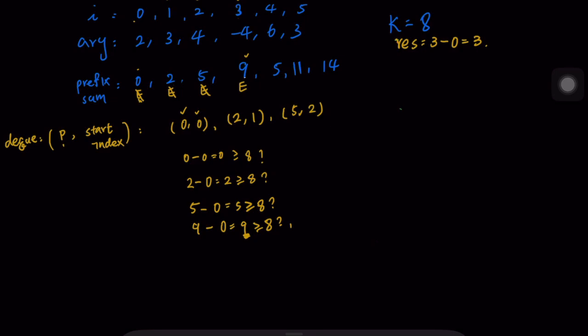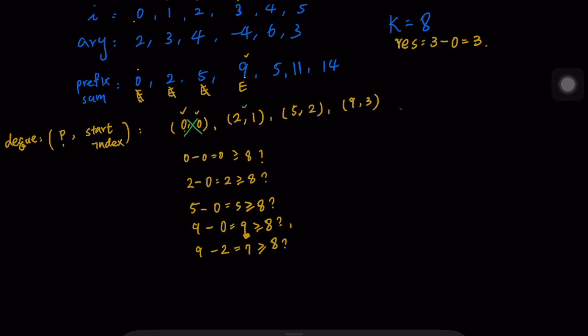And since we already found a pairing ending index for this start index, then we want to pop out this element from the deque, because it is the shortest subarray we can find for the start index of 0. And then we want to check the next start index, which is this one, the end index 9 minus 2. Is it 7? Is it bigger or equal to 8? No, it isn't. So we stop here. And we want to put the end index to the deque. We have a value of 9 and the index is 3.